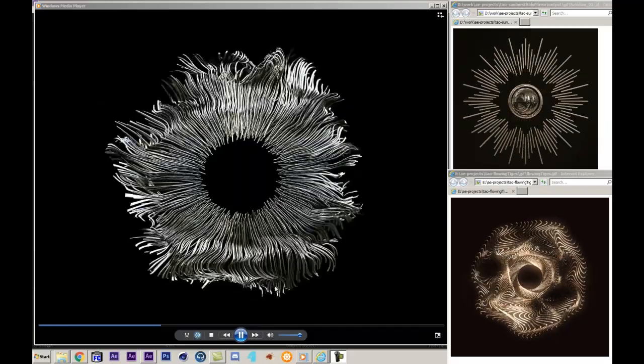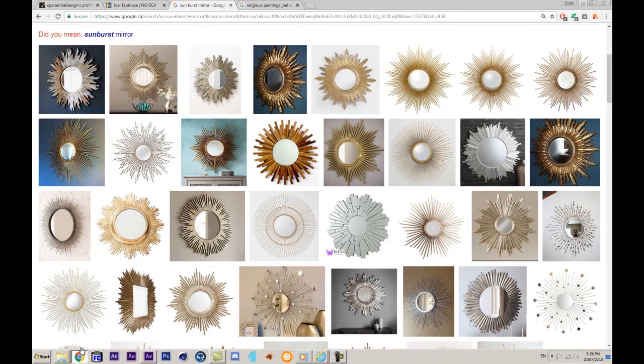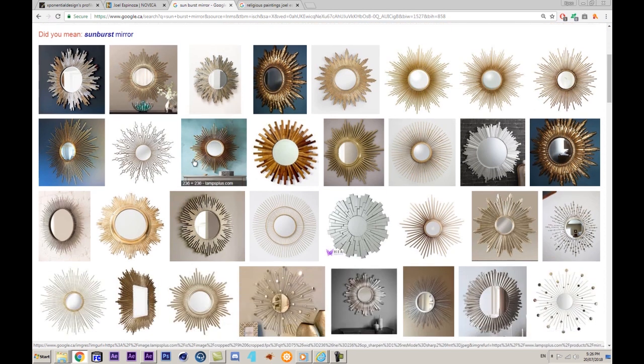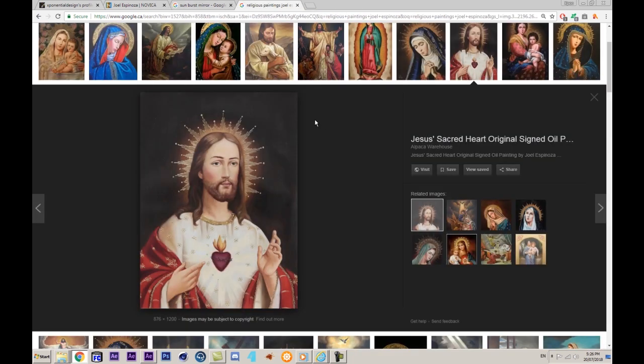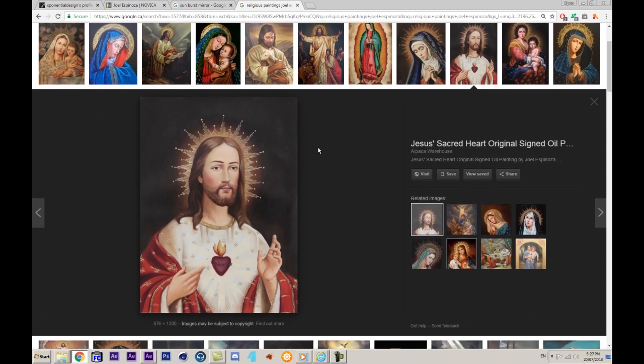I would say it was inspired by, I don't know if you've ever seen one of those at one of your friend's country houses, those kind of what I like to call sunburst mirrors. And I suspect those are inspired from the depictions of Aureolas that you always see crowning the heads of many religious characters in Baroque and medieval paintings.